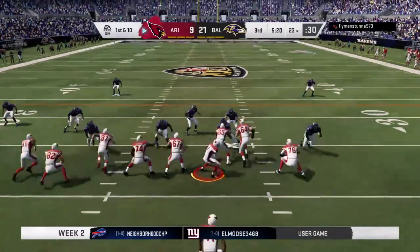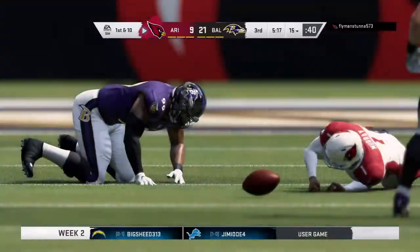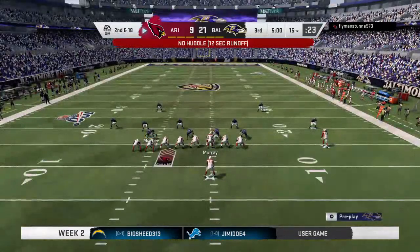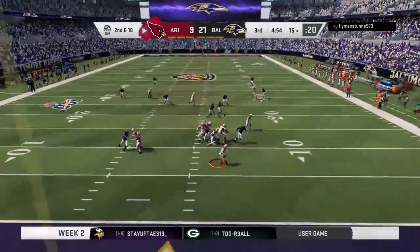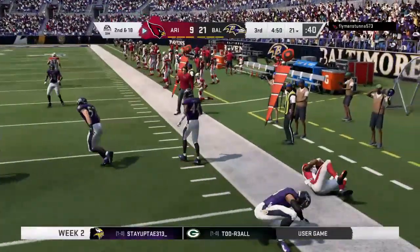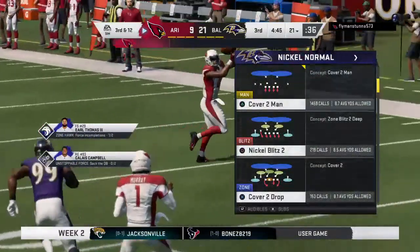Murray and the Cardinals with a 1st and 10 at their own 23. Marching in for the sack, Matthew Judon. You know, despite the scoreline, I think they've got to like where they are here. They're on the road and just one big play away from getting right back in this game. I'm going to follow right along with you because the spot they're in now is a credit to their defense. They've kept them in it by making the plays that they've made.